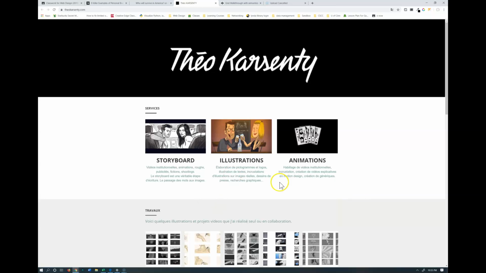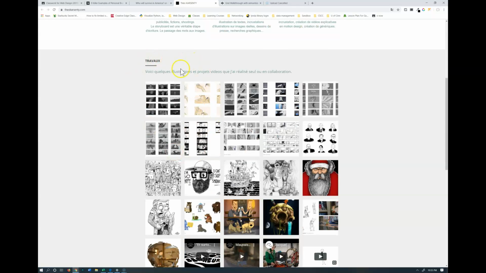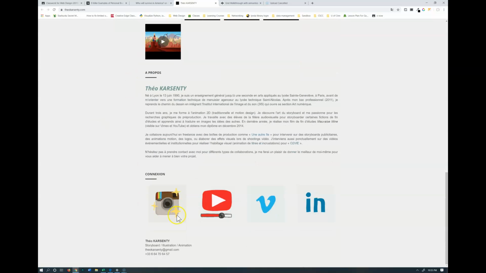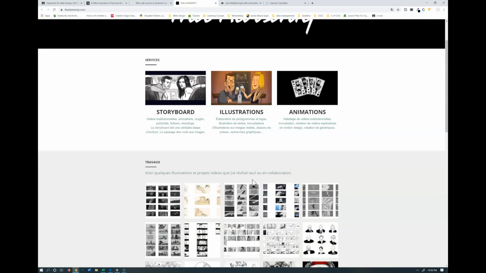Okay, so now with grids, you can go farther inside. Now there are some areas of this page that I'm not going to do because we can just do it with Flexbox, and I'm just really covering grid right now. So let's look just at the main and try to determine what we're looking at there, if we could use grid to help with our spacing. So this right here, this services, then I have travaux, apropos, and connection. So that looks like 4 different pieces of my main.